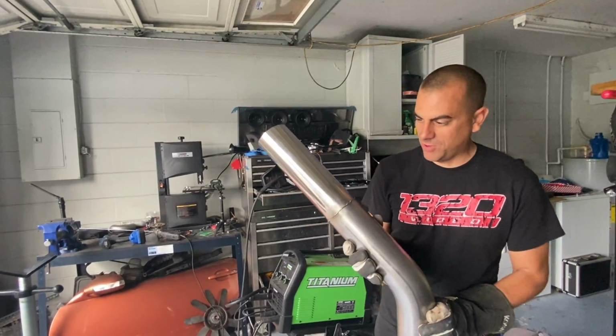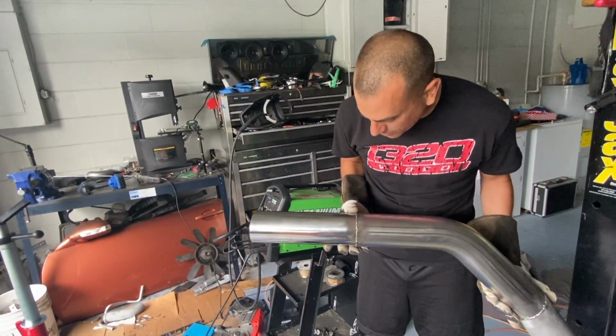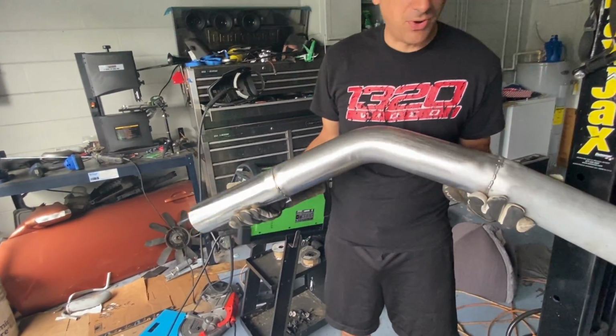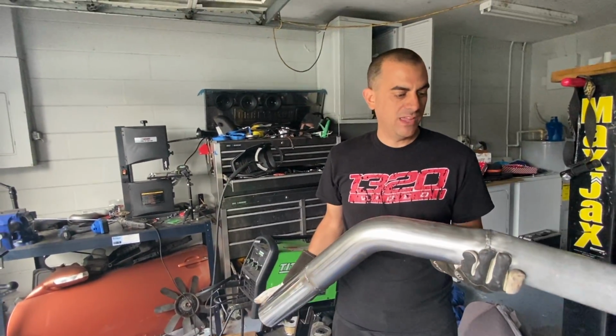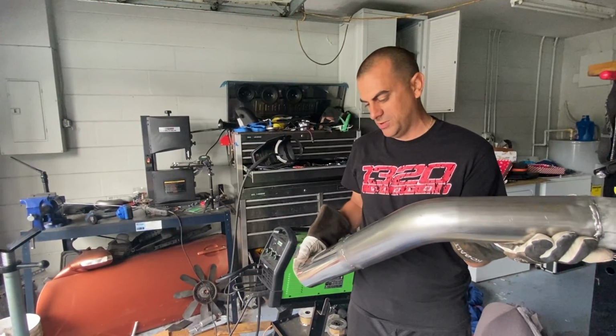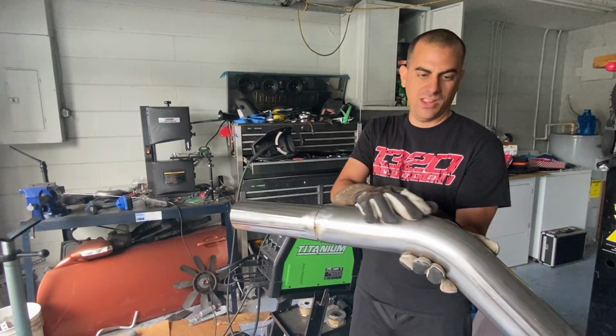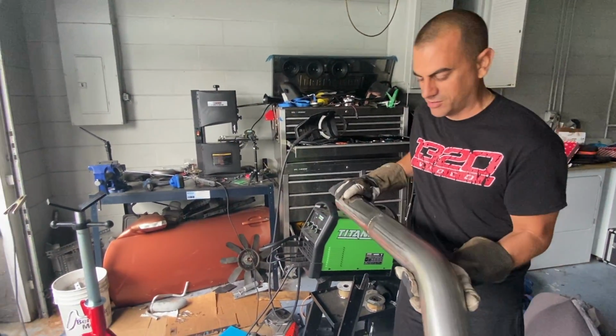Welded up. A lot of my welds are kind of poopy, but you can slowly see how I got better at it. For me, it was all practice, so I'm happy with it. Even if other people think it looks bad and say, oh, mine's this, mine's that, I'd say, well, did you weld it yourself? And with no training, it's got a nice little straight 45, then a little 10 degree bend. So that's going to be perfect.